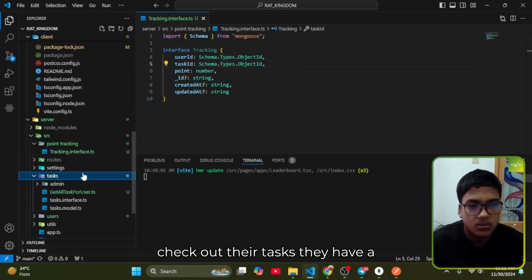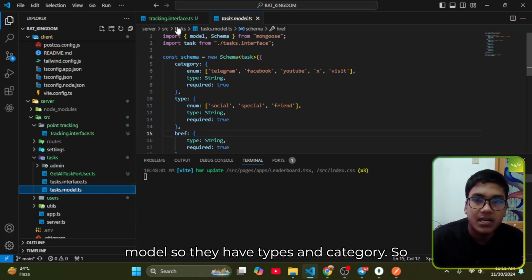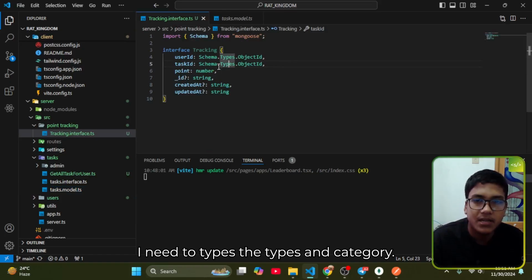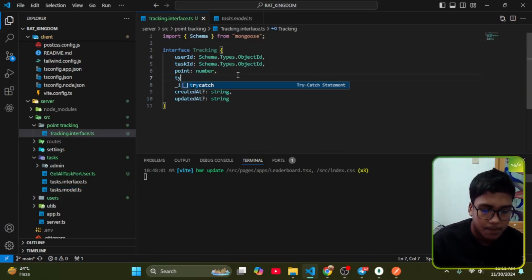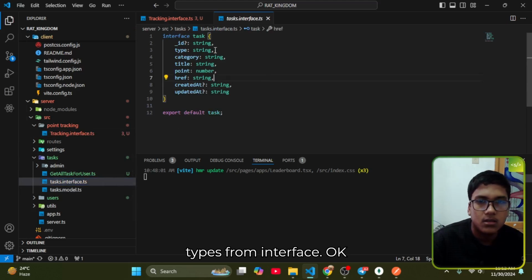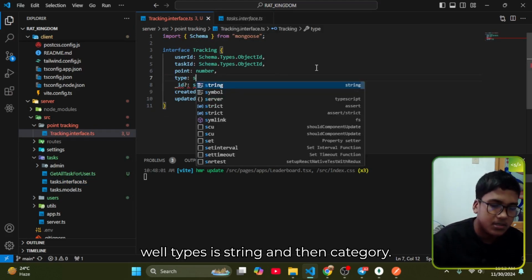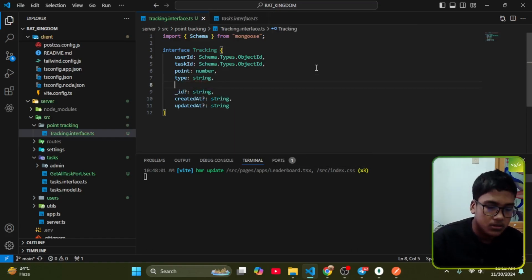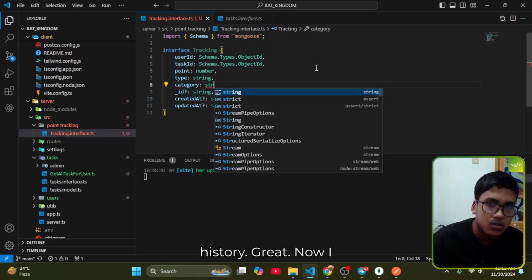If you check out the tags, they have a model, so they have type and category. So I need to add the type and category. For the type, I just need to copy the types from the interface. Well, type is a string, and category is also a string.